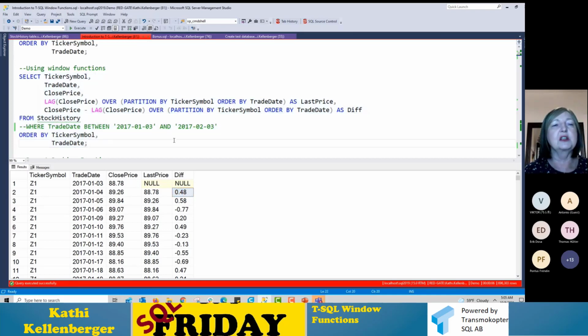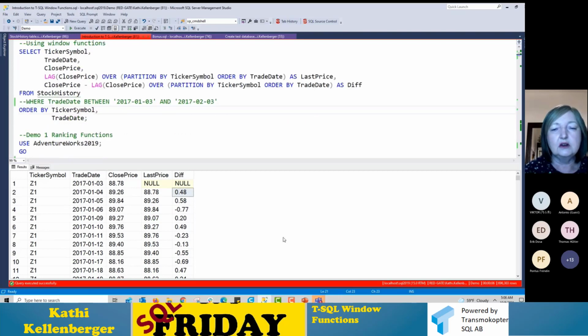So that's what I'm going to be talking about today. Queries like this with this over clause in it. And they're called windowing functions, or you'll hear me say window, windowing, windowed. Those are all meaning the same in this context. All right, so let me go back to the slides.